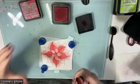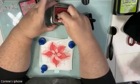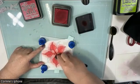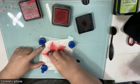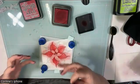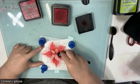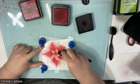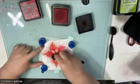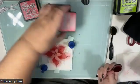Okay, so I've got my first layer of color down. Now what I want to do is come into the center. We're using the same color, so still the candied apple. Now, starting in the center, I want to lay down a slightly heavier tone, because this is again how I'm adding shadows, depth, and dimension to my image. Now the stencils will help, but this way, using just one color and the first layer of the stencil, I'm going to get some really beautiful dimension, right?